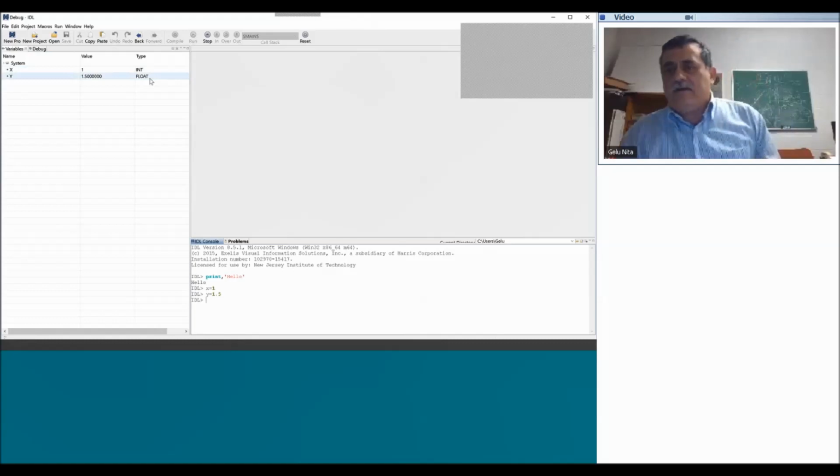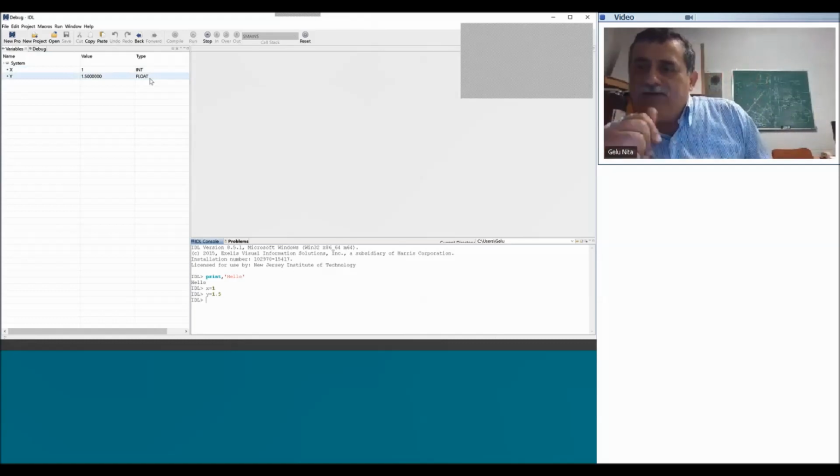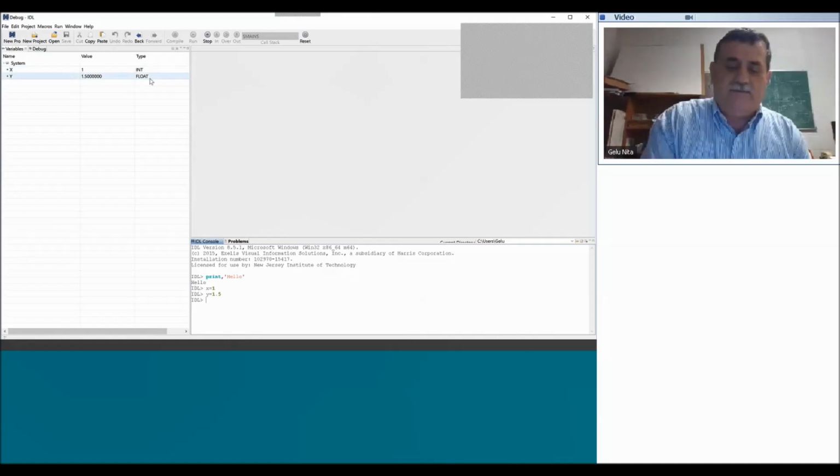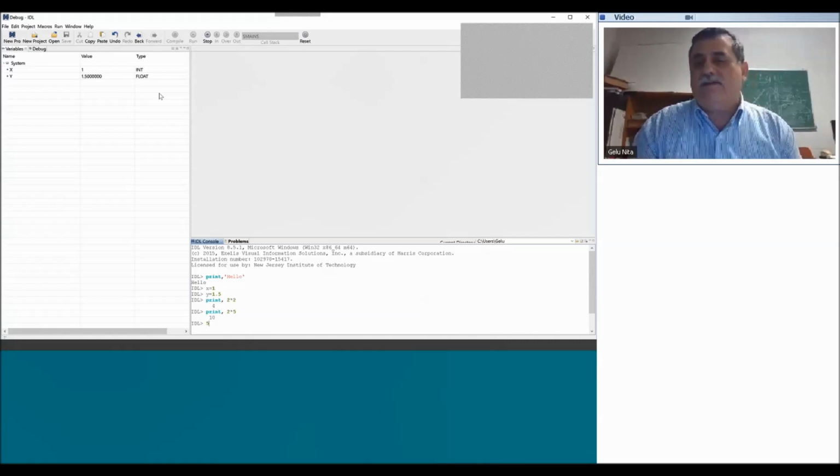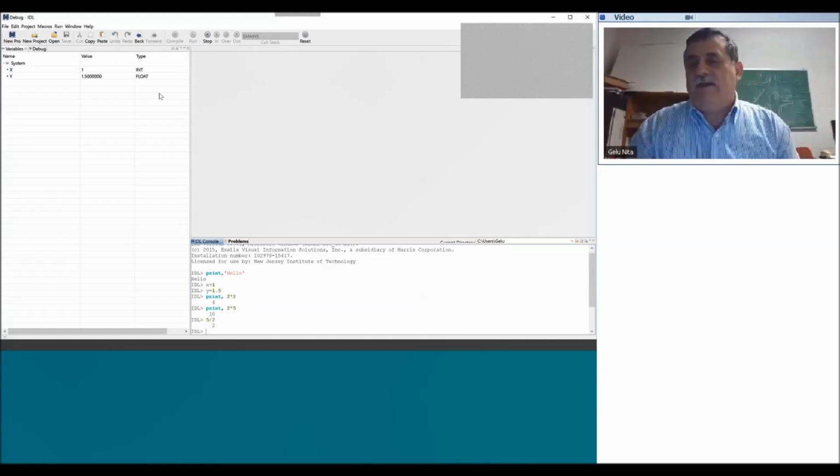So are you familiar with integer and floating numbers? Just raise your hand if you know the difference. So the idea is that if, for example, I say print 2 times 2, yes? 4. Print 2 times 5 is 10, yes? So what are 2 and 5? These are integers. But if I say 5 divided by 2, without even writing print, it will give me the weird answer, which is 2.